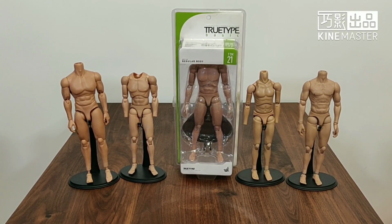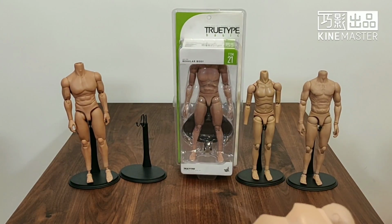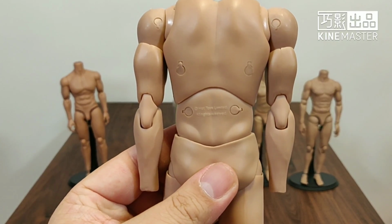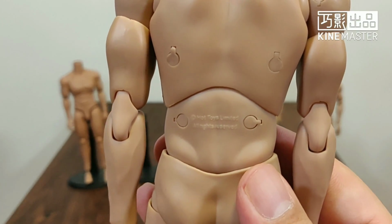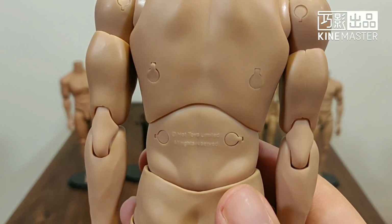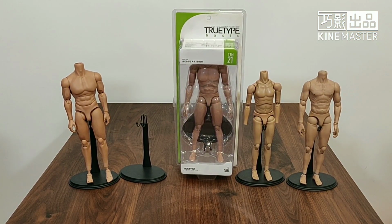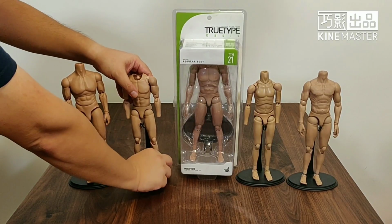Lastly, some collectors have asked, okay, how do you tell a knockoff from a real Hot Toys? Basically, most Hot Toys figures, okay, hold on one second, let me focus. Okay, most Hot Toys figures have fine print on the body. You can see Hot Toys Limited. It kind of tells you this is authentic. There you go. So basically, there's nothing wrong with authentic or knockoff, but make sure you know what you pay for.